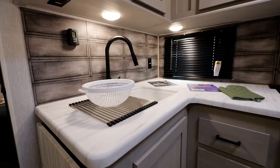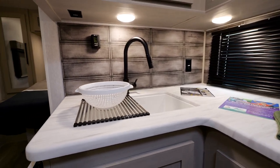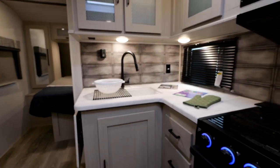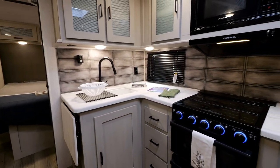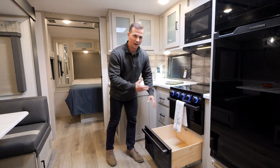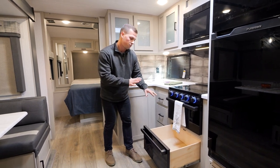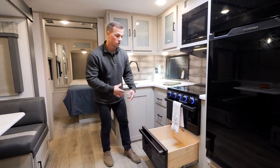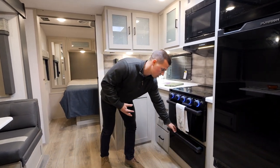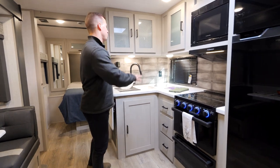Stainless steel sink roll-up cover. Once again, more countertop space. Maybe you have a dish that needs to dry. Our stove is a three-top stove burner. And below it, I do want to point out, it looks so well with the stove that I like to make sure I pull it out so you know that it is a pots and pans drawer. Once again, we want to provide you opportunity if you need some more additional storage. We do have storage above.